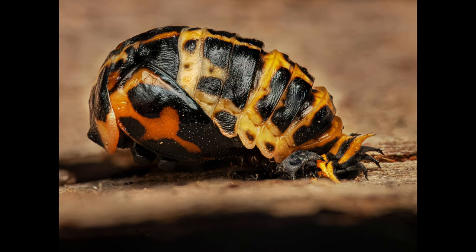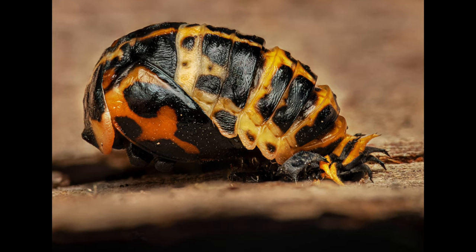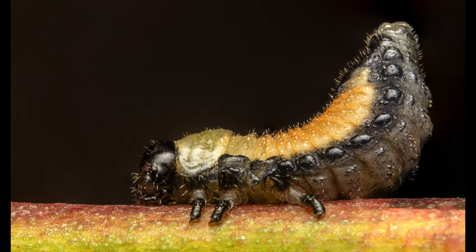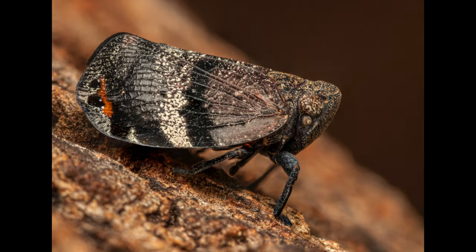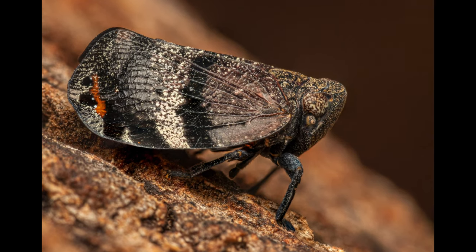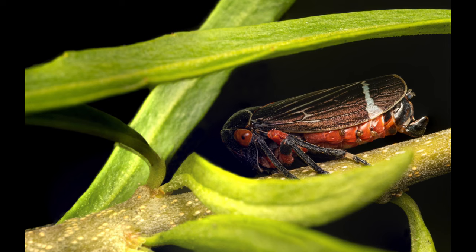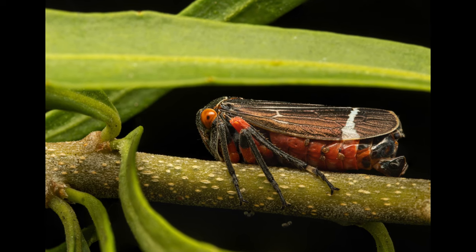This very first frame is a 10-image stack of the instar of a lady beetle that I captured on the bark of a tree. This following subject is most likely the larva of a leaf beetle — for this one I only managed to stack three individual shots as it changed position quickly. I really like this next one of a really cool looking gumhopper. This first stack contains five layers, and for this second one I had to blend four together. This following subject is another more colorful gum treehopper, and each of these frames consists of three images.